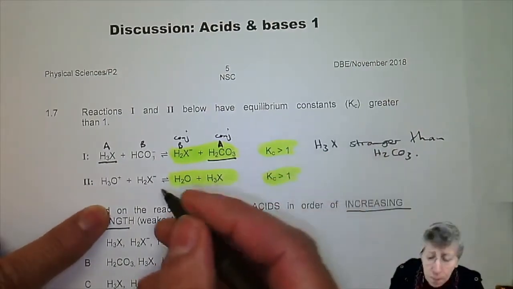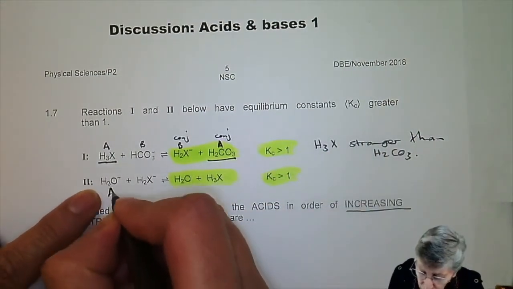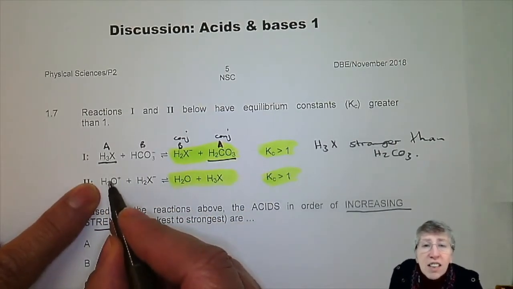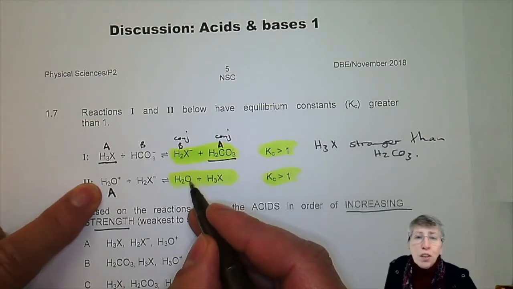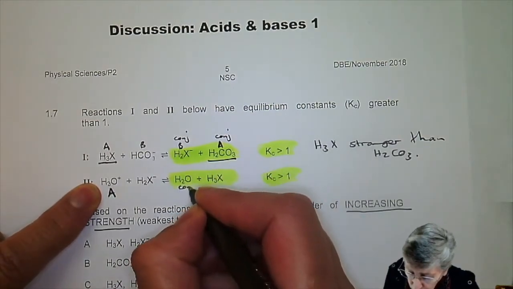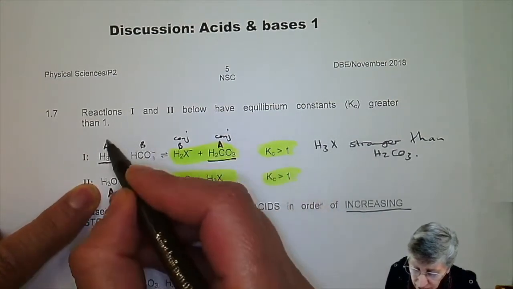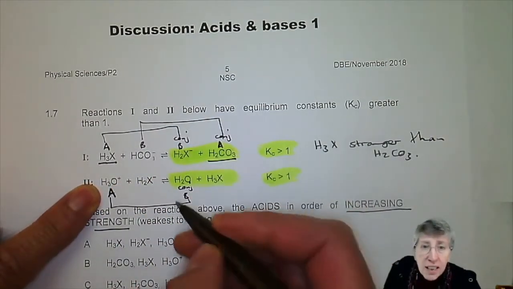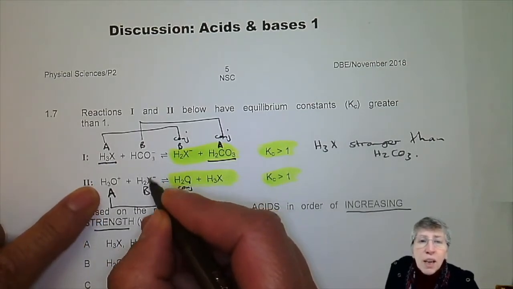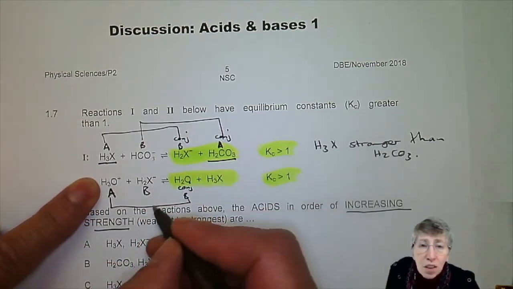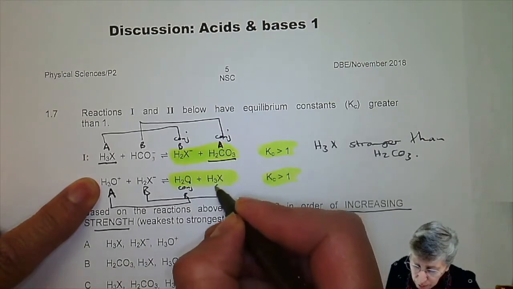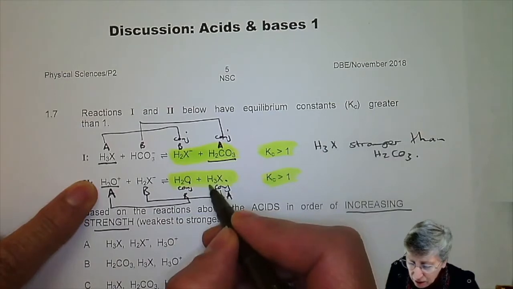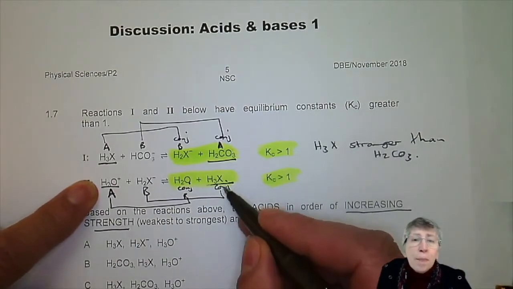Looking at the next one, well, you've got H3O plus, the hydronium ion, and you've got water over there. So this is definitely the acid because it's giving off a proton, right? And that will then therefore be the conjugate base, right? Acid goes with the conjugate base and the base with the conjugate acid. Right, and over here, this will be the base. We know that because it's receiving a proton, right? And then that will be my conjugate acid. So here, the acids are the hydronium ion and H3X.